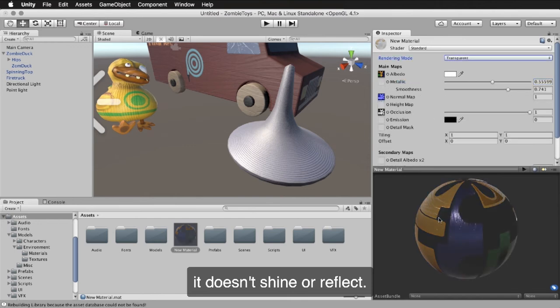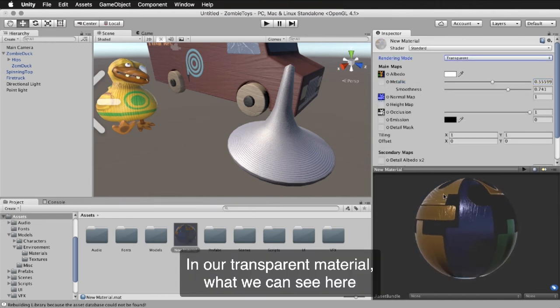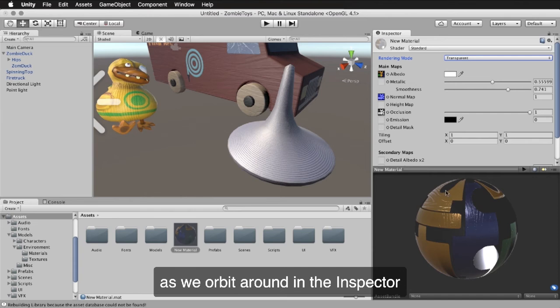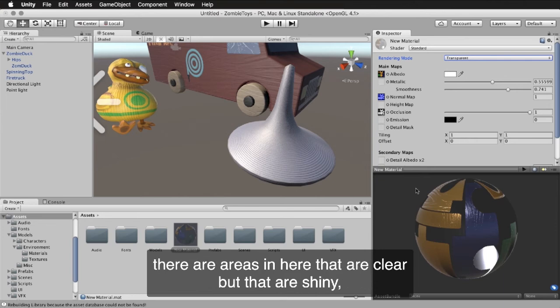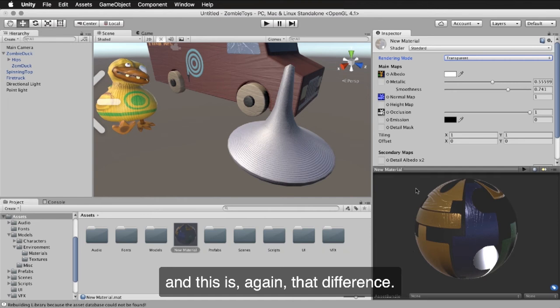In our transparent material, what we can see here as we orbit around in the inspector is that even though the albedo has the alpha, which is defining transparency, there are areas in here that are clear but that are shiny, and this is again that difference.